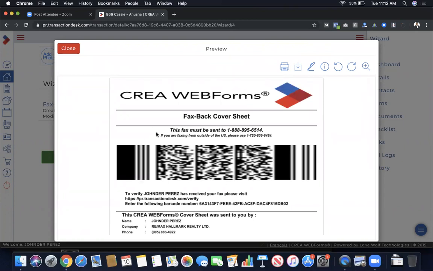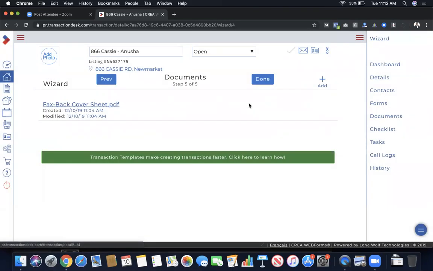My guess is for those of us still using fax, you may be able to print this entire thing on fax and then fax it back into the system by sending it to this fax number. It's going to know which transaction it is, and you'll be able to pull it back in. But nobody's probably going to use that because none of you... how many of you used a fax in the past year? Nobody, right? So just disregard this. In case you're curious, that's what it is.